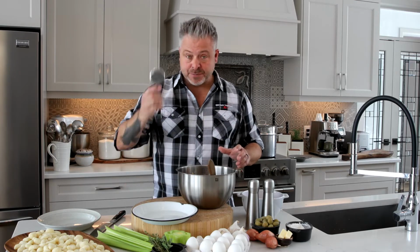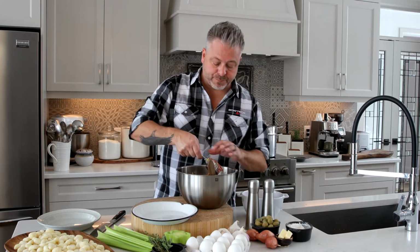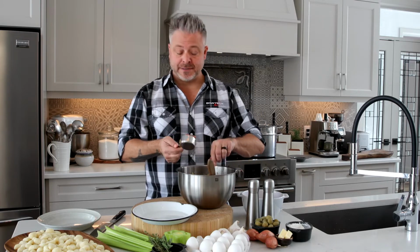Now, for the fun part. So I'm using a 1/3 cup measure, which is kind of perfect for making a 2-bite meatball.